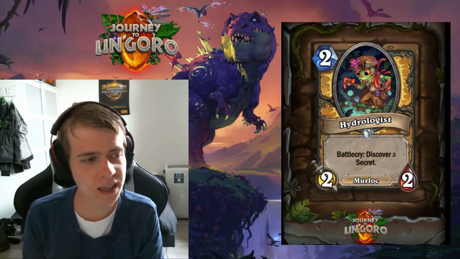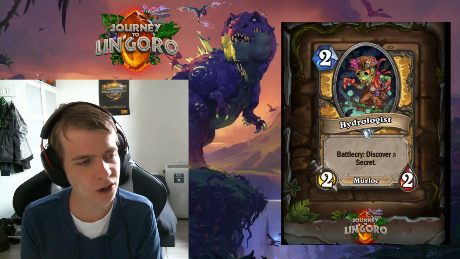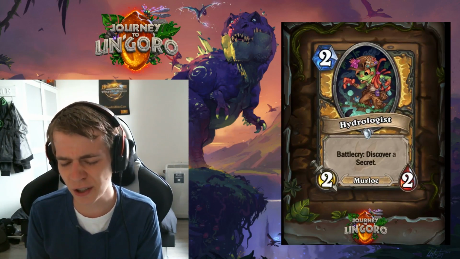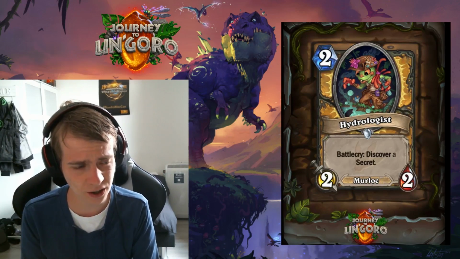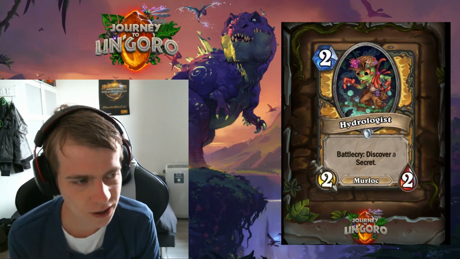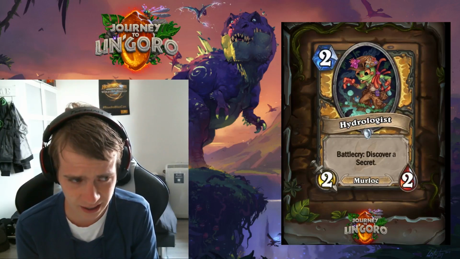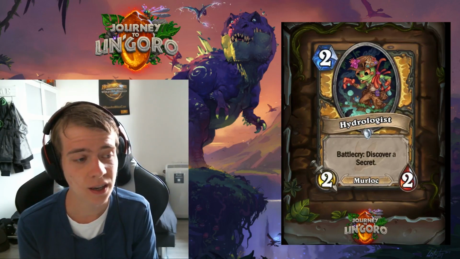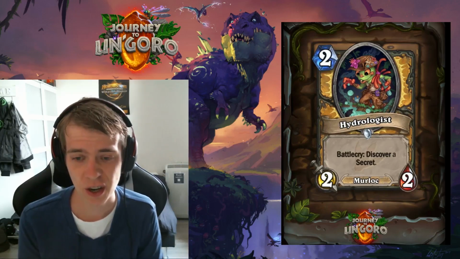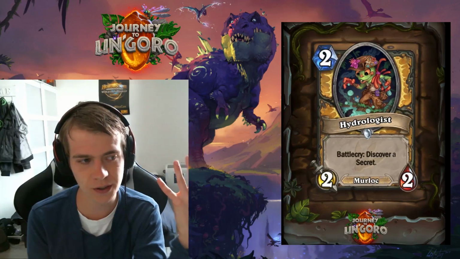Next Paladin card is the Hydrologist. 2 mana 2/2. Cute card, isn't it, right? Battlecry, discover a secret. So I actually asked Blizzard when I was in the Bahamas around this discover, because I was like, can I just discover every secret, or is it also gonna be a Paladin secret, or is it always gonna be a Paladin secret? I don't know why it is chosen, but 7 out of the 9 times you are getting a Paladin secret as discovered. This is just the number that the discover is gonna work. So often it is kind of like 2 Paladin secrets and 1 secret from another class.